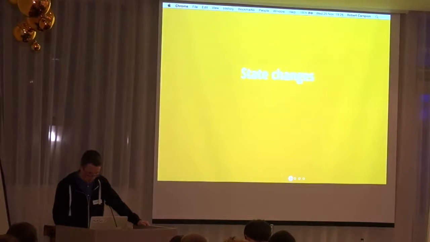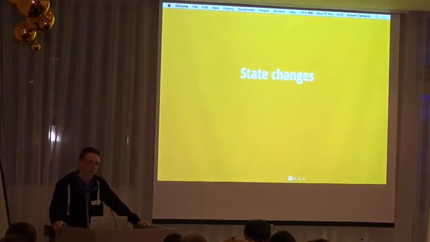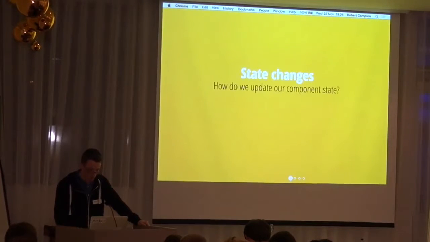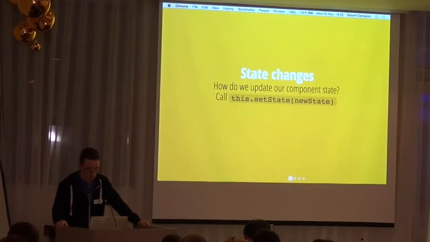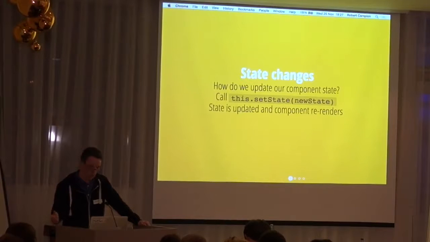So as we go forward, we need to implement the actual state updates. How do we make the counter change? How do we update the component state? There's a helper method called setState that all components can call, generally in an event handler of some sort. And all you do is pass a new state object containing any updated values. React will update your state, merging the new state on top of the old. So any keys that you don't specify in the new state will just retain their old values. And then it re-renders the entire component. Once it is re-rendered, things will be pulling new values from state and everything will be updated.